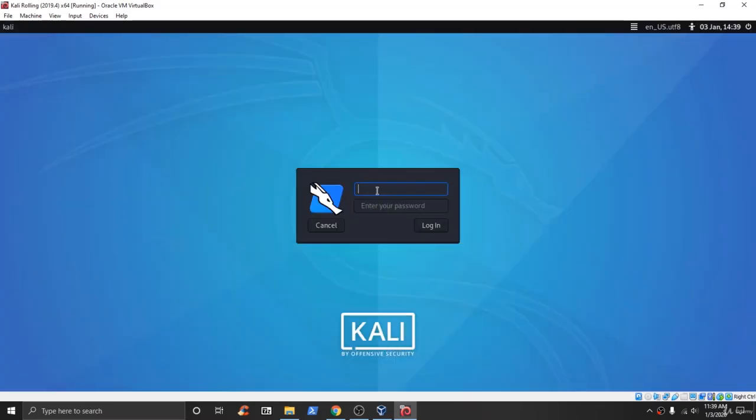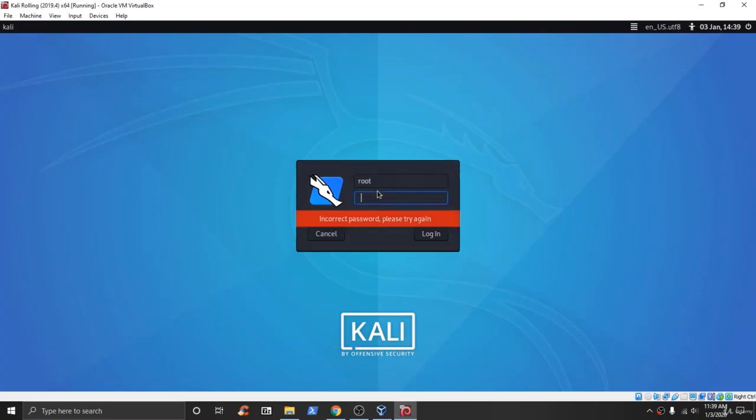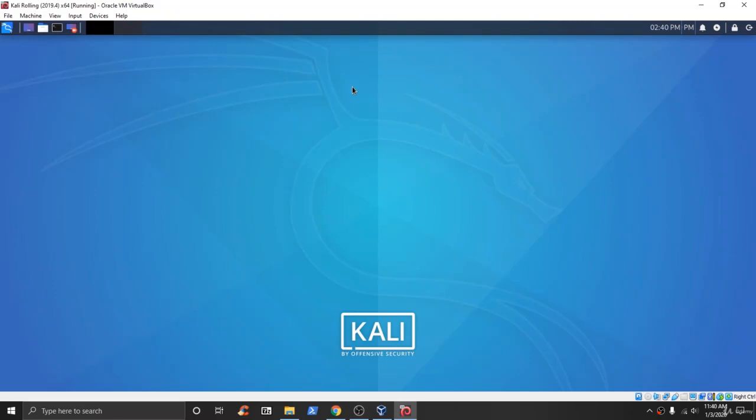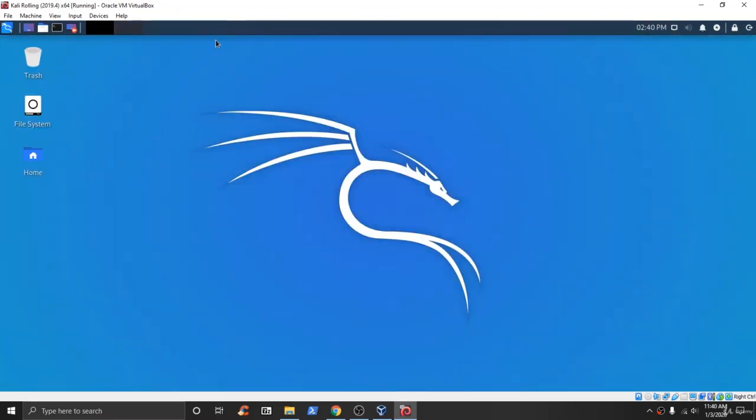And so now if I log back in as root, if I enter in toor, T-O-O-R, and I click log in, it tells me I have the incorrect password, which is good. So it looks like that change has been made. So now if I enter in my password, you enter in your password, we should be able to get into this system. And we do, wonderfully. Perfect. Excellent. And so now it looks like we've got our working Kali operating system.